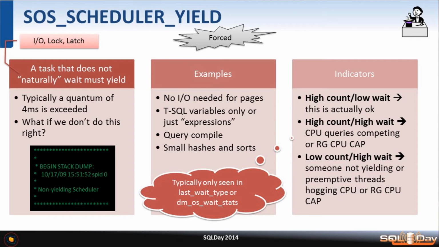If you have a low count and a high weight, that may be indicative of a different problem. If you're not using resource governor, it could be one of these yielding problems that I've talked about. Or it could be you have a preemptive workload that's hogging a lot of resources. You're doing something like extended stored procedures or something that requires us to go to this preemptive state, which we'll talk about. And you're losing a lot of CPU. So this is kind of the guidance. Just like CX packet, SOS scheduler yield on its own just showing up is not a bad thing. And it does not mean you're bottlenecked by CPU. If you have a high count and the average weight is really, really low, this is normal if you're running CPU type based queries. So let's look at one.